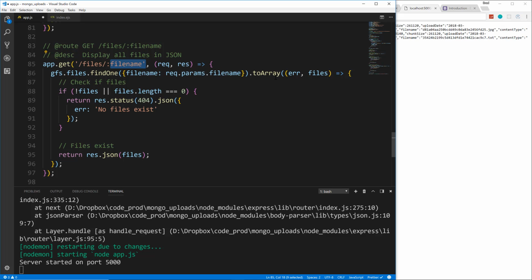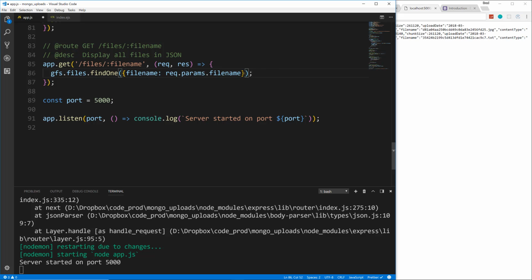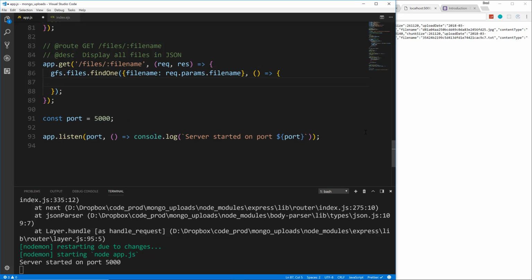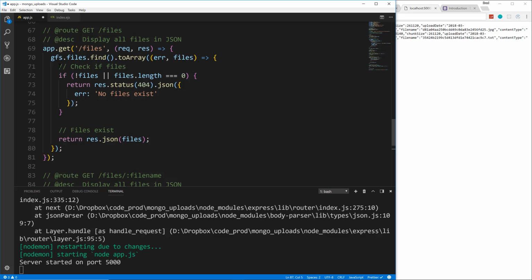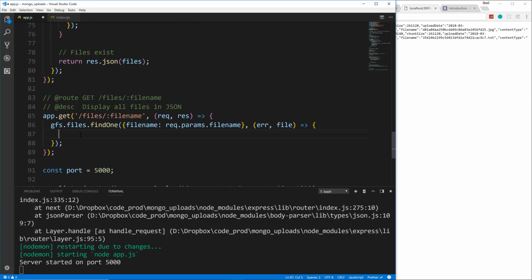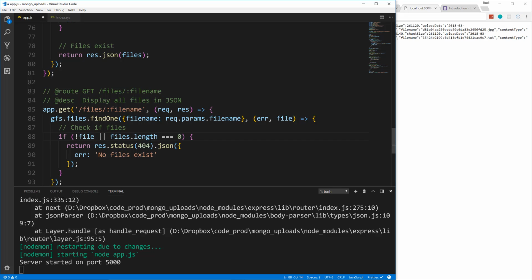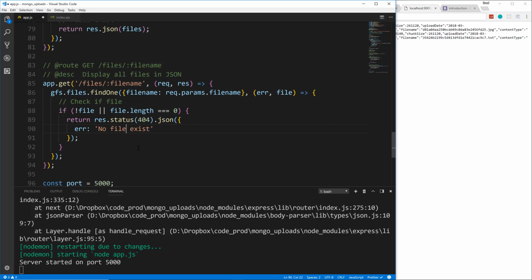And then we don't want the toArray, so we can get rid of that whole toArray, and then this just takes a second parameter of a function, and this is going to give us an error if there is one, and then just the file itself, the one file. And then we can check for the file the same way we did here. So I'll copy that, except it's going to be file, not files. And then we'll just say no file exists.